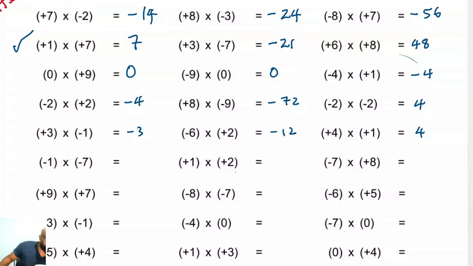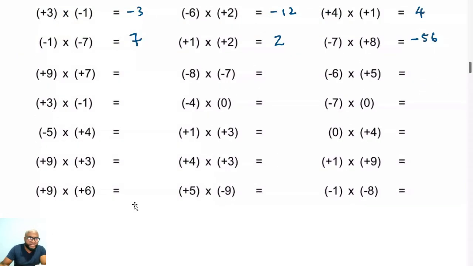Let me go to Torrington. Let's go. Next line. We gotta move a little faster now. Torrington, next line. 7. Excellent. Next. 2. Next. Negative 56. Right. Give me the next line one time because I want to try to finish a little faster. Just 63. All right. Next. 56. Next.